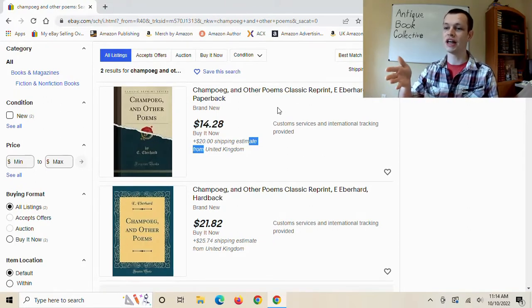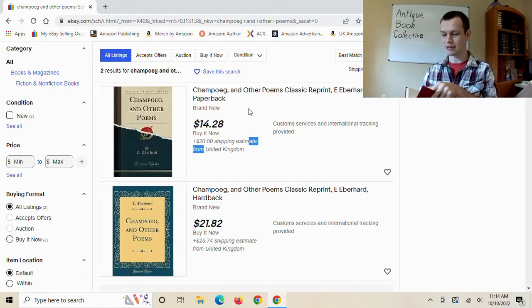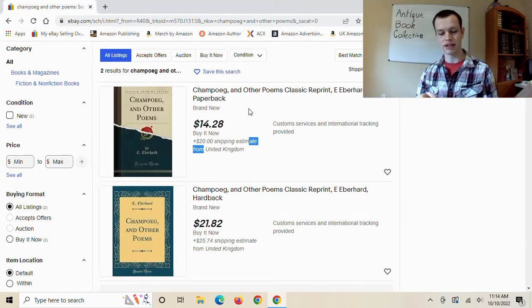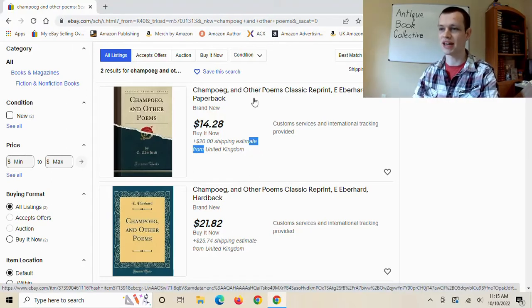On top of that, these two books you can see here are not really the book that I have. The book that I have is a little bit older than brand new. As you guys know, I do antique books here. This book has a copyright date of 1903, but that's not important because the actual print date is 1904. So 1904 is the year that this was printed. Obviously, that's not brand new. In addition, these two books are clearly not this pretty red book. That is not the end of the world, though. If you have a book that doesn't match the photo on another listing, you could still copy it and get most of the information you need. You need to edit a couple things, but for me, I can't do that.